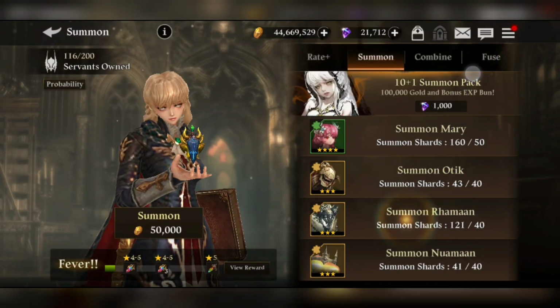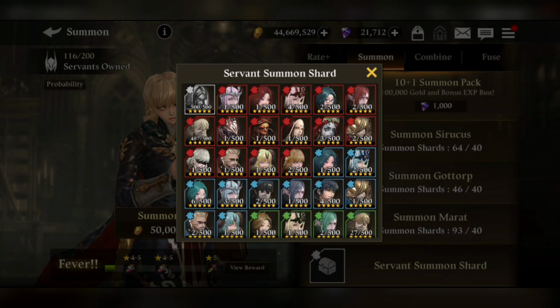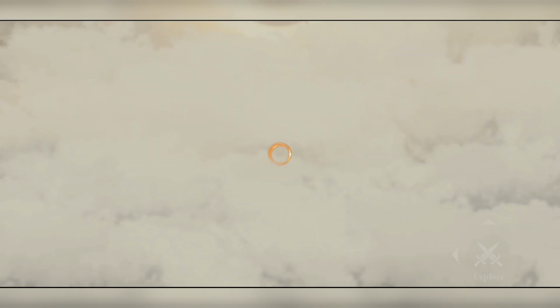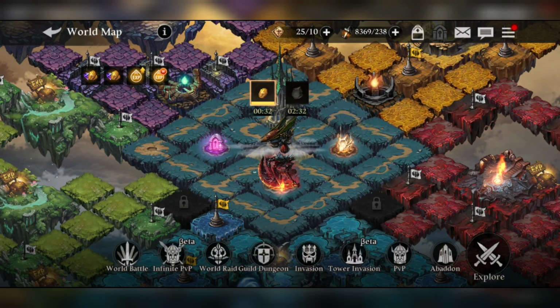that I have been grinding his shards a lot. Damn, 487. I just need 13 more shards. Wow. And damn guys, it really took me a lot of time to get those shards. Oh my god, it makes me want to cry. It's really a long grind. Anyways, now let's move on to the number 5.